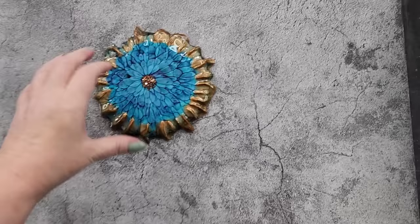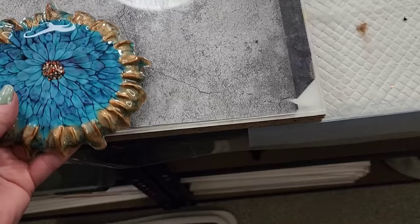I've just done my nails. They're a bit wet still, so I've got to be careful. Do you like my new nails? Greens today. I did knock that one though. Oh, don't you hate it when you've just done it and you've knocked it. I'll fix it. All right, here we go.